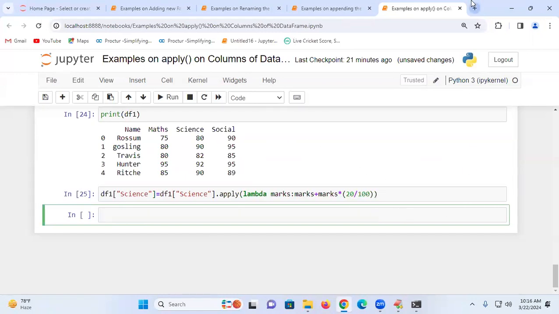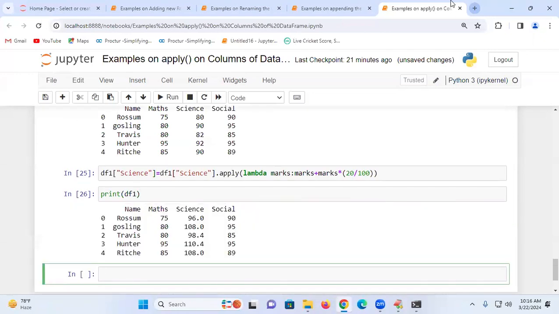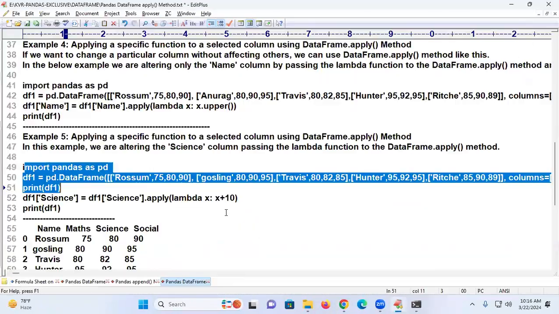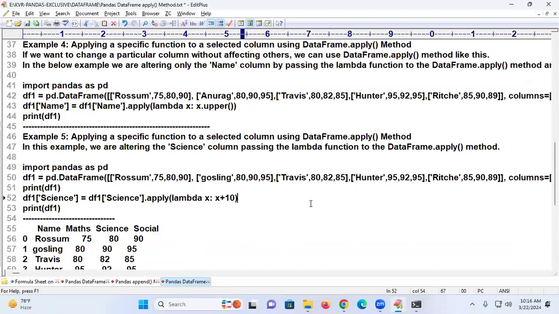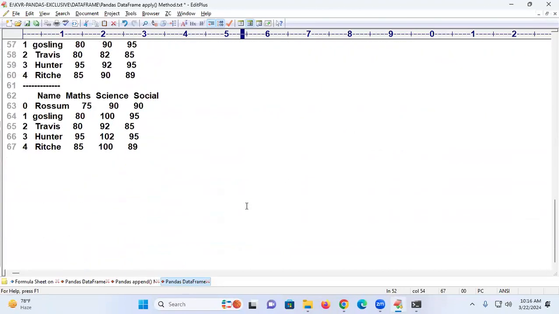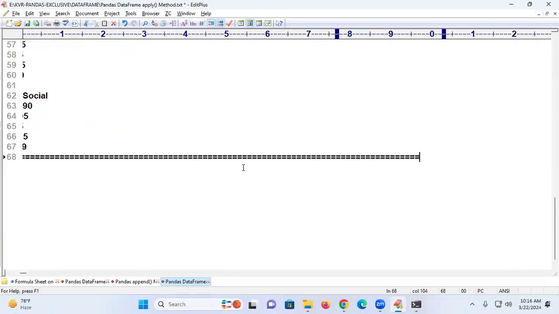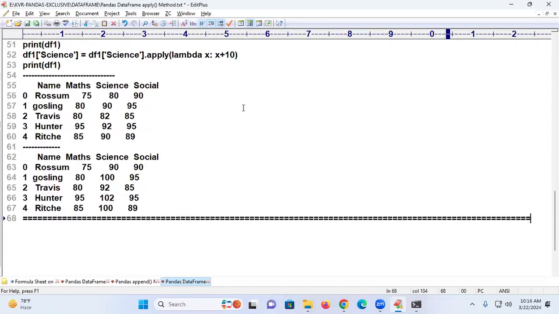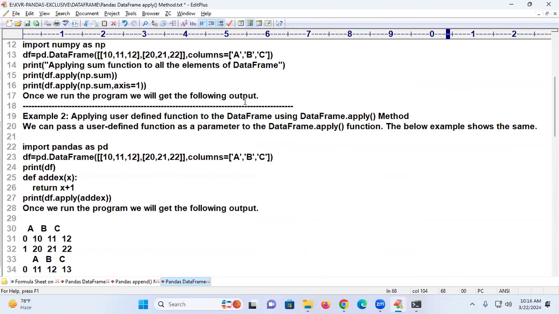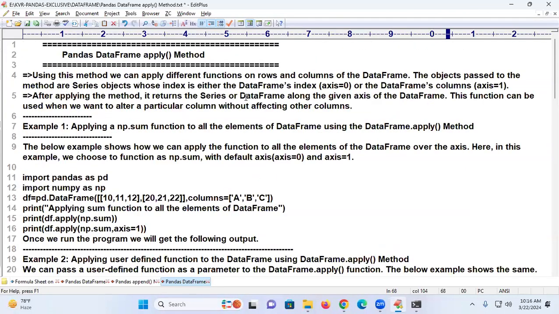Yes. So print df1 again, students. Got it or not? This is about which function? Lambda function I applied. It's quite useful. And this is about which function now? Apply function, we got it. I hope with this you are understanding the apply function. One is pending, we got an error, the append function.